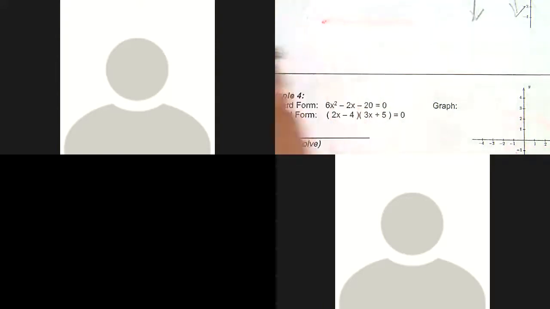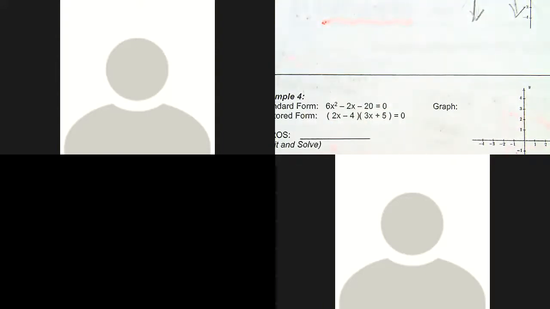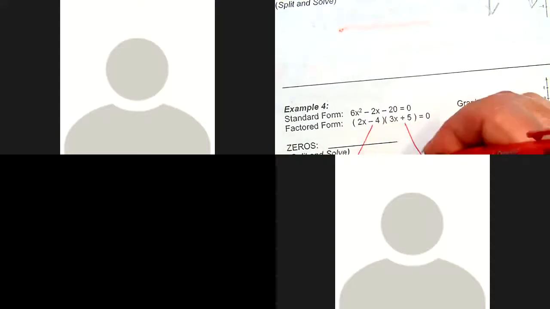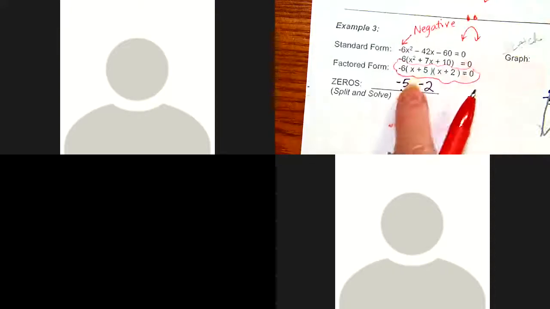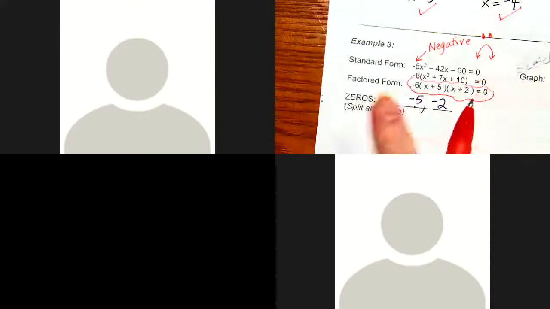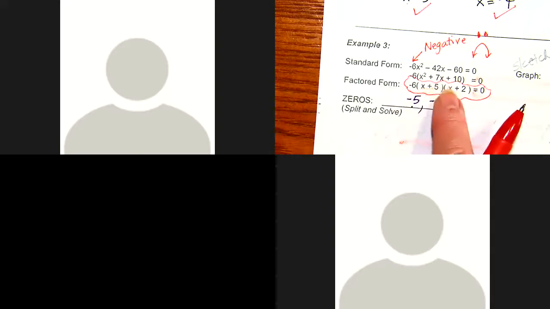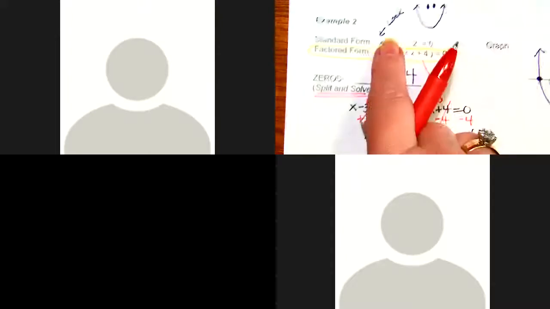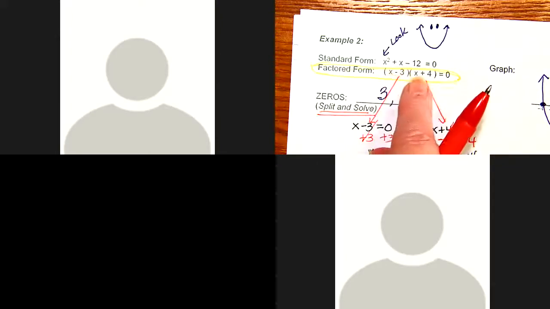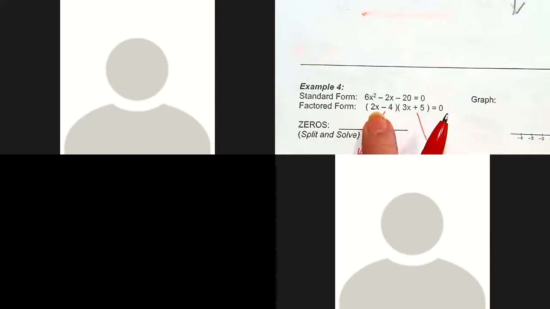It looks kind of tricky because there's not an x or anything or a number before the parentheses. Yeah, that's the big difference. We can't use the opposite trick. And the reason is the difference, I think, Loretta, you're kind of pointing it out, is if you look here in the parentheses, this one starts with an x, this one starts with an x, this one starts with an x, and this one starts with an x. The difference is here that the x has a coefficient other than the invisible 1.